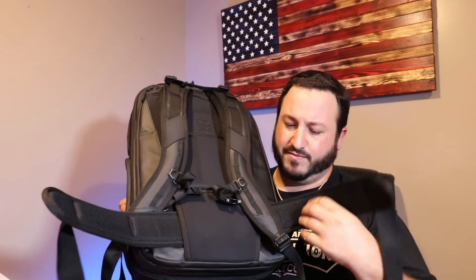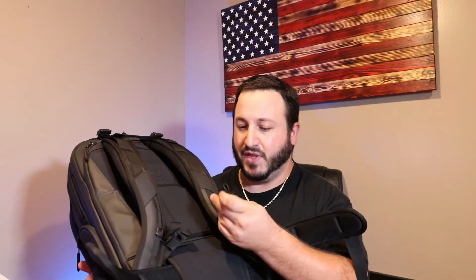On here we got nice waist straps, again padded. This is removable which is super nice — I don't like anything around my waist so this is the first thing that comes off this type of bag. And then we have the straps to go across for the two armbands, which is nice. Right here on the top is how you access the actual bag. We got this little security strap here so you can run this little tag piece through here for a little added security.